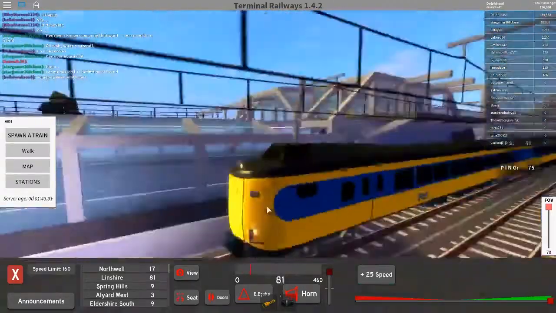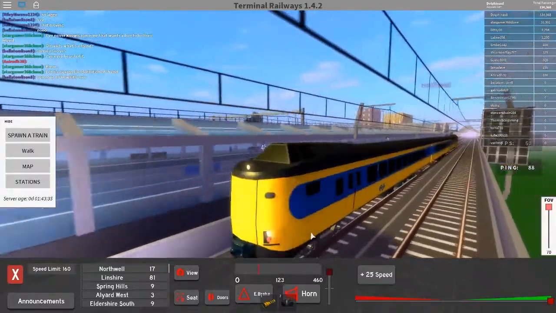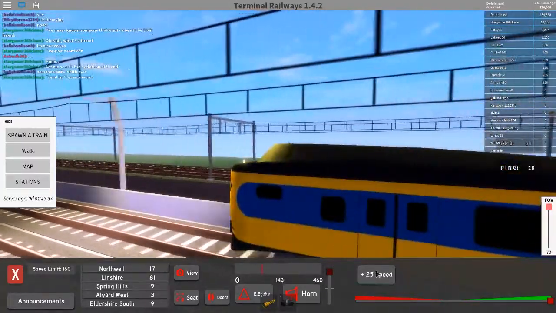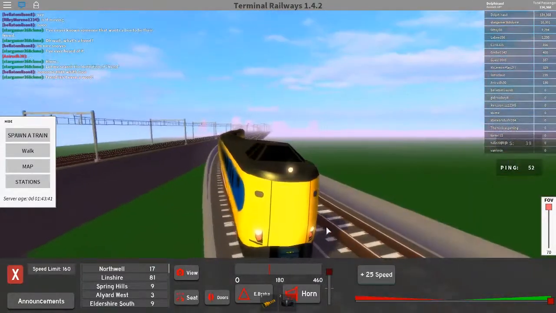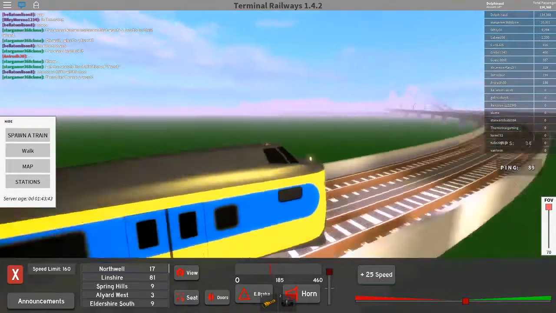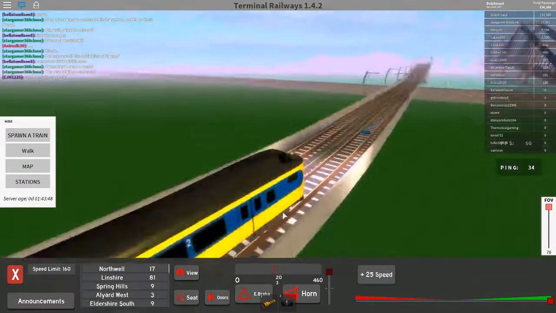And this train goes at a regular speed of 160 kilometers an hour max. But like I said, I upgraded my train a lot, so it goes 460 kilometers an hour. So it's alright. See, you can already tell it broke the regular speed limit.